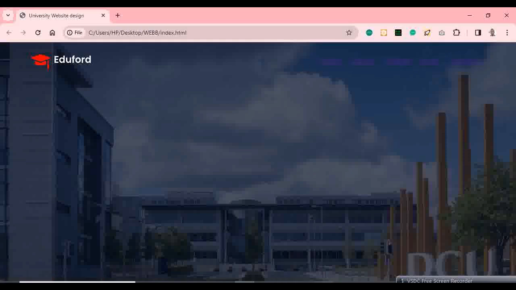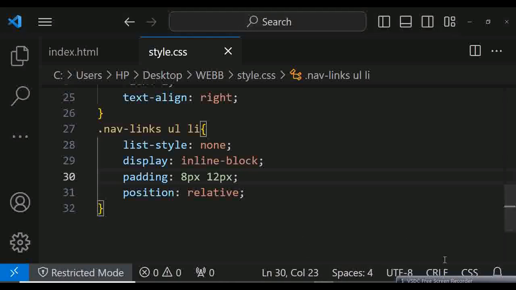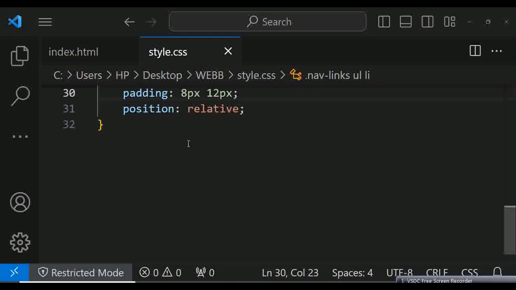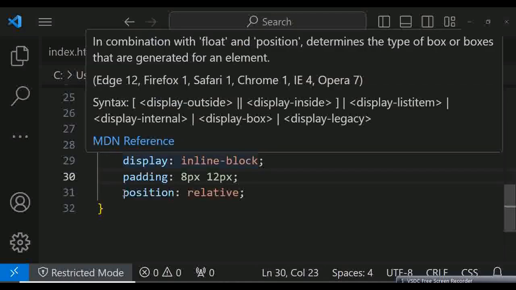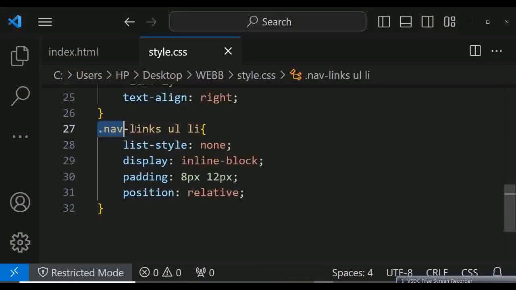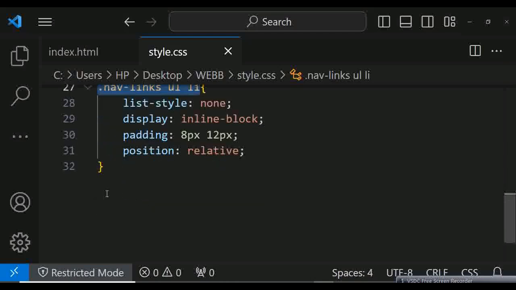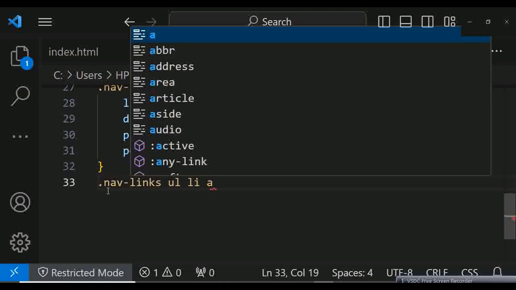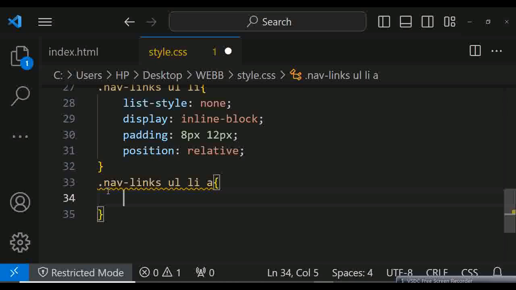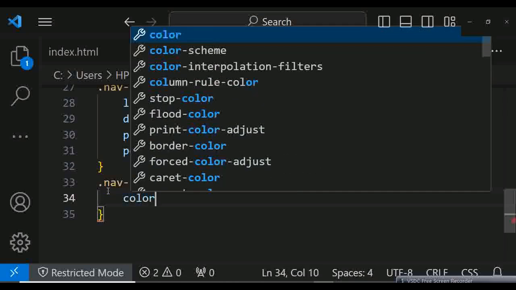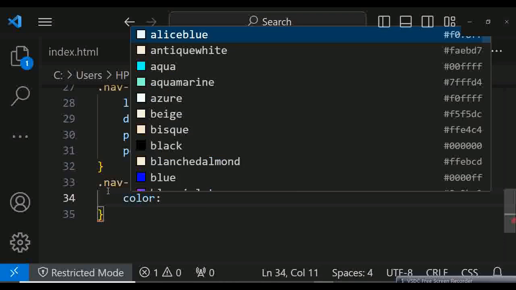So go back to your text editor. So the next thing we're going to do is let's copy this from here to LI. Okay. So just add your anchor tag A. So I want to change the color. Let's change it to white. So this is the color code for white.